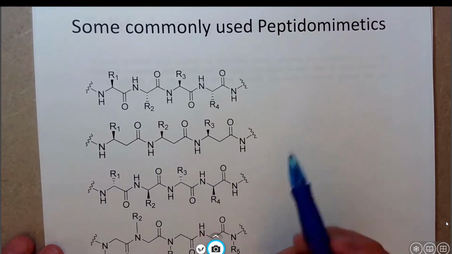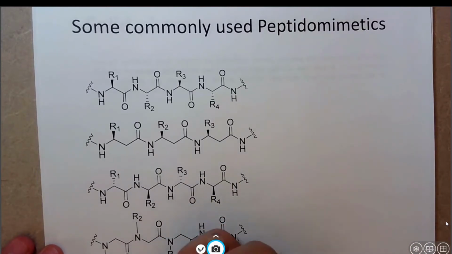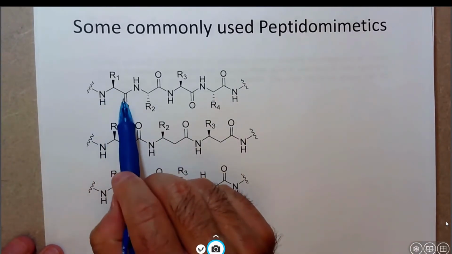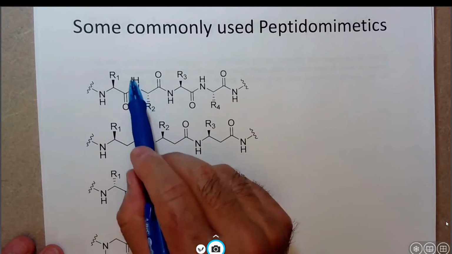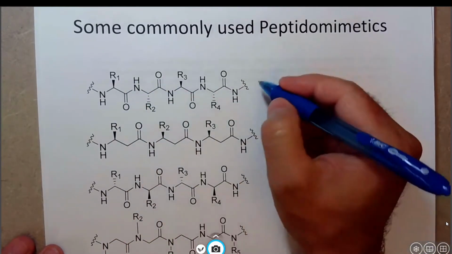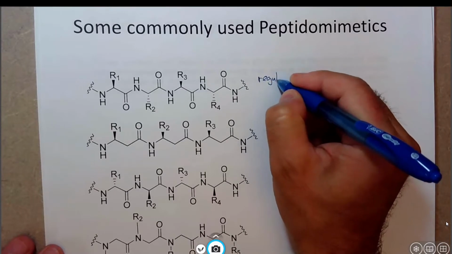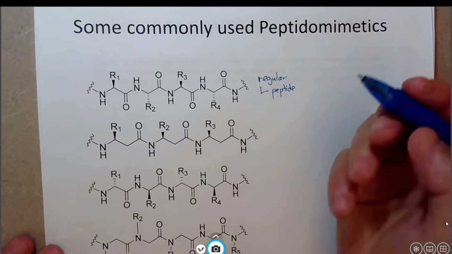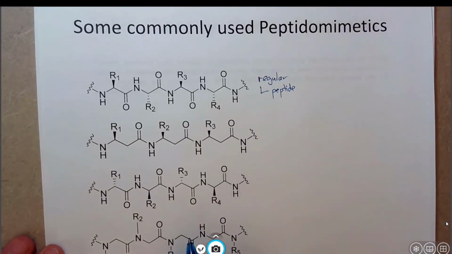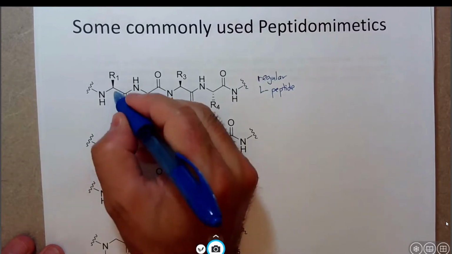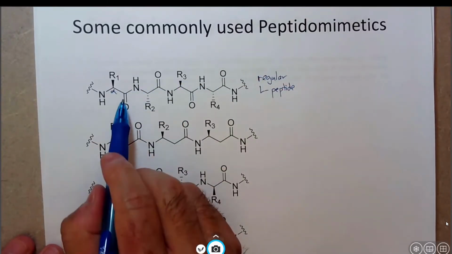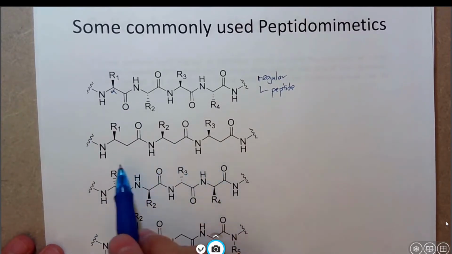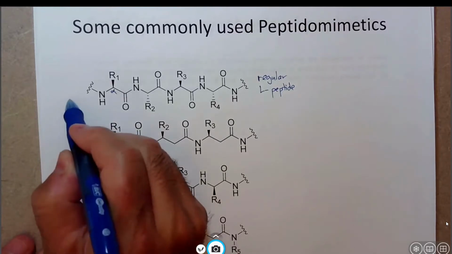Before we start, let's look at our baseline peptide, which is the first structure shown here. What you see here is a regular peptide with L amino acids interspersed with our amide bond. So this is our good friend, our regular L peptide. And as you know, L peptides are comprised of alpha amino acids. So there's a carbon of interest and the carbon adjacent to it is alpha. So if we look at this structure, let's just call this A.